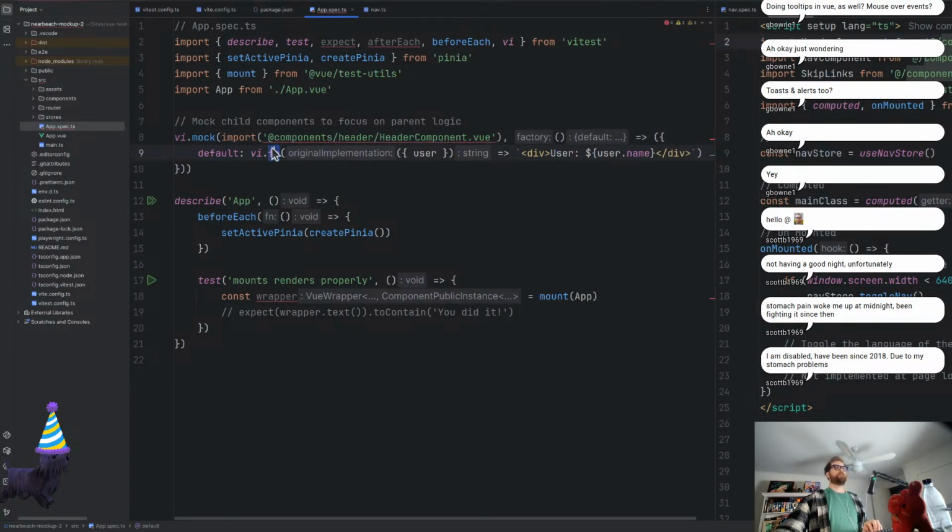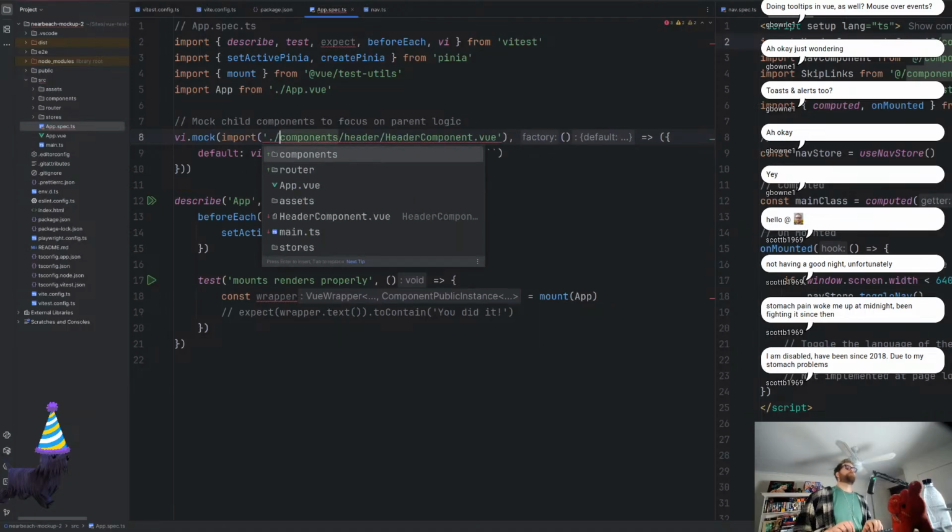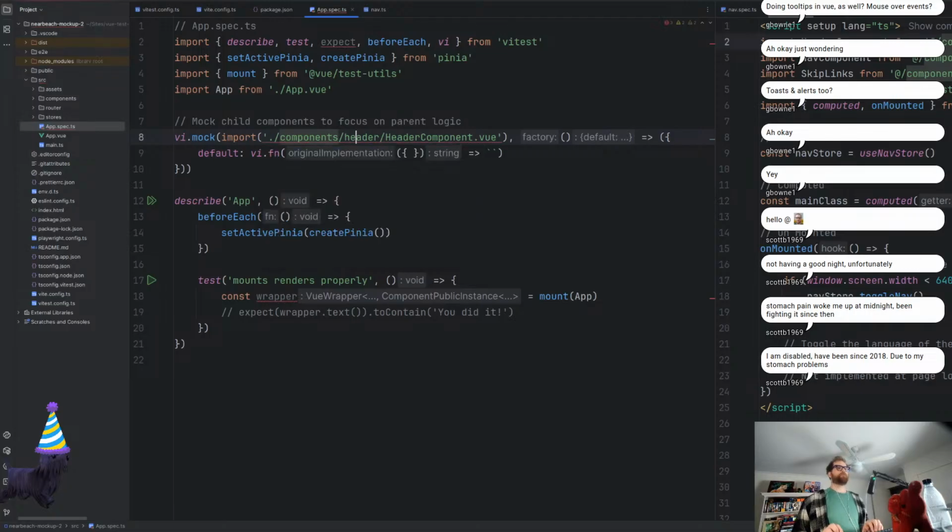With VI, FN, I'm going to get rid of that. There won't be any data passing through, and it's just going to be empty. This will be components.